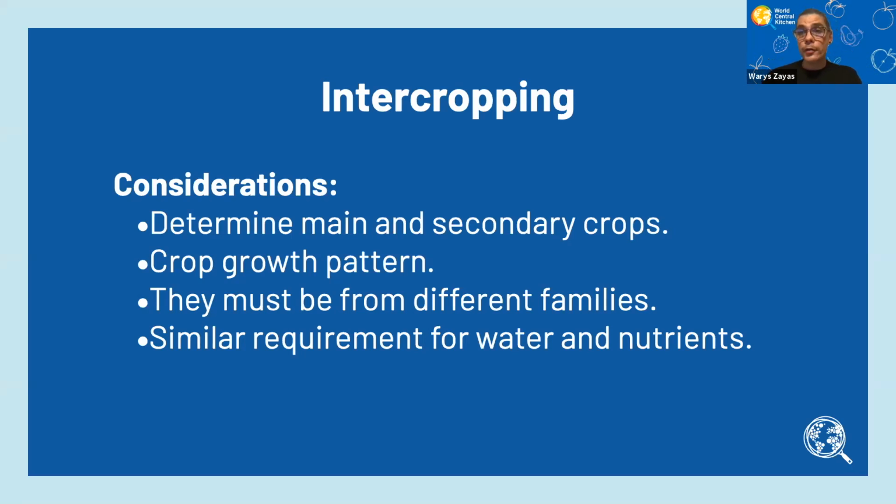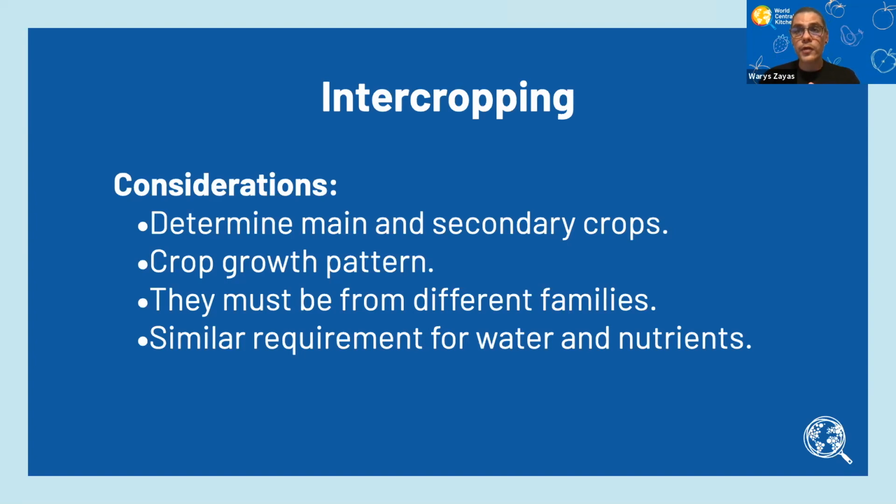For the crop growth pattern, you don't want the same pattern in integrated crops, because they will compete for sun, water, and nutrients, and we don't want this kind of stress in our crops, right? So it's recommended to determine different growing patterns and combine them. They must be from different families.